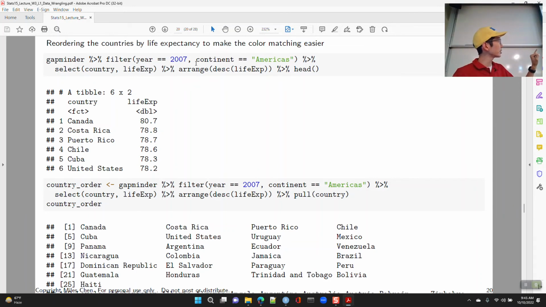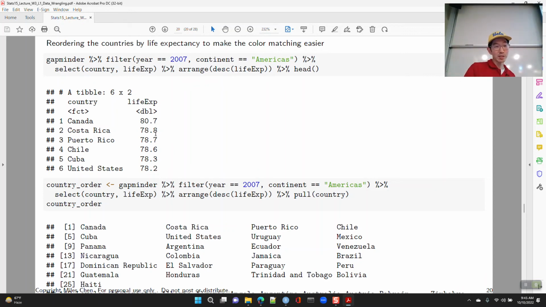I'm going to filter year equals 2007, filter just to the Americas continent, select just these two columns, country and life expectancy, and sort them in descending order by life expectancy. So we can see, in 2007, these were the life expectancy numbers. Canada was at the top with a life expectancy of 80.7.